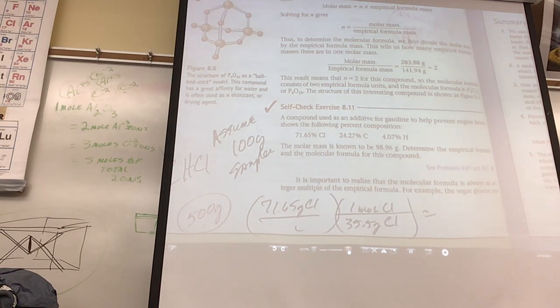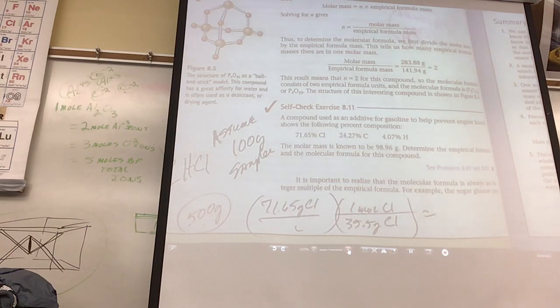Now, the question is, is that the real chemical? Well, how much does it weigh? How much does your empirical formula weigh? All right, find that out. Once you get how many moles of each one, you need to divide by the smallest. So, did you get 2.02? I got 2.018, and then 2.02, then 0.407. Okay, so take the smallest and divide everybody by that number. I think you're gonna get a 1 and a 1 and a 2. We're gonna go backwards. Okay, now, is everybody with me?